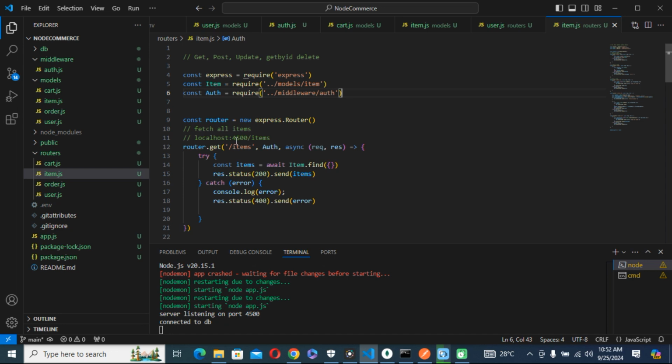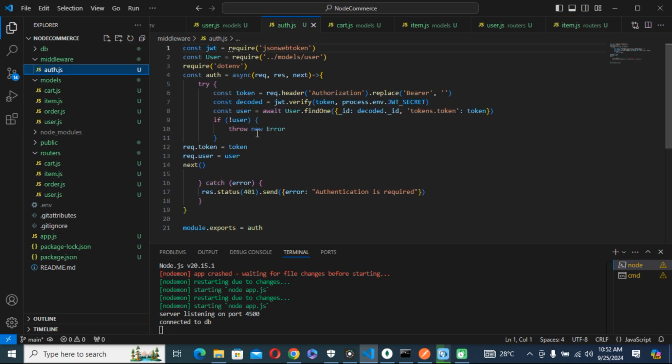Okay, so by putting this here, it means we need user to log in. Don't forget, in our authentication, the middleware, what are we doing there? We are checking for the request and response. Inside the request header, we are looking for authorization and replace the bearer there with empty, and then we decode the token.